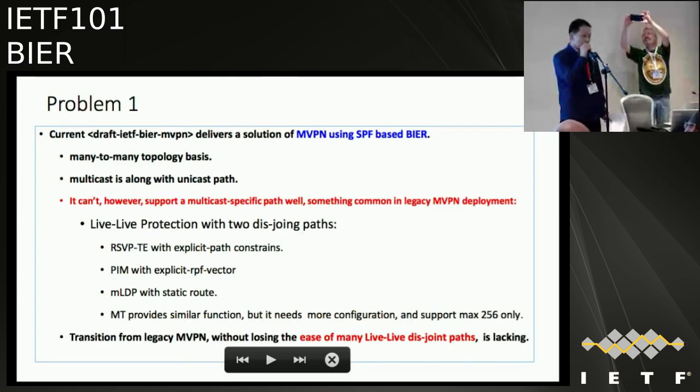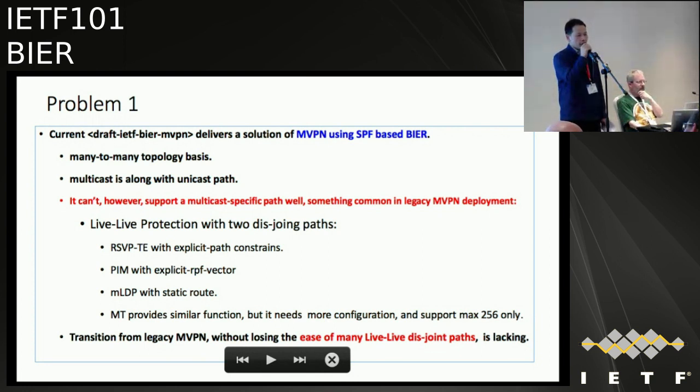So the first problem: current BIER MVPN drafts deliver a solution of MVPN using IGP BIER. It is on a many-to-many topology, and the multicast is along with unicast.